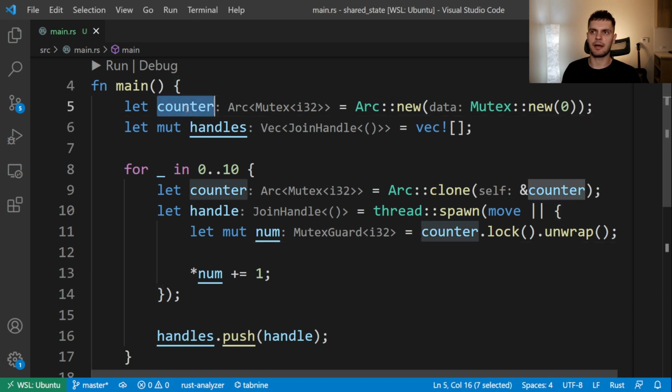You might have noticed that counter is immutable, but we're able to get a mutable reference to the value that it holds. And that's because Mutex uses interior mutability. In the same way that the RefCell smart pointer allows you to mutate a value that's inside an RC smart pointer, the Mutex smart pointer allows you to mutate a value inside the Arc smart pointer. Also note that the RefCell smart pointer comes with the risk of creating circular dependencies, and the Mutex smart pointer comes with the risk of creating deadlocks.